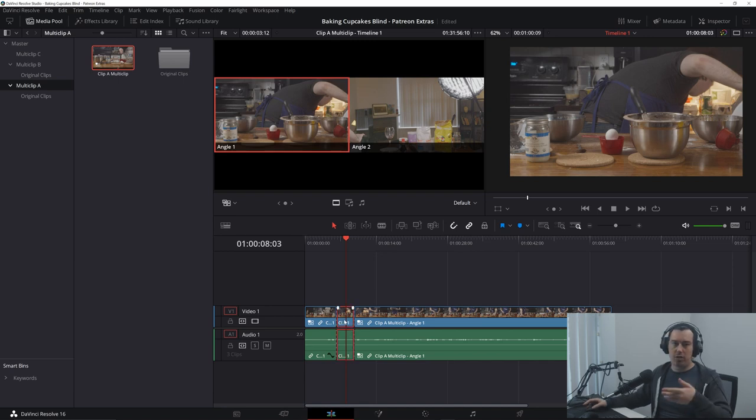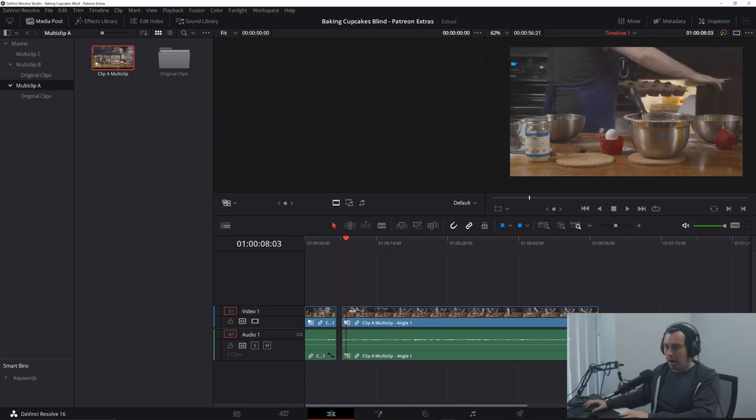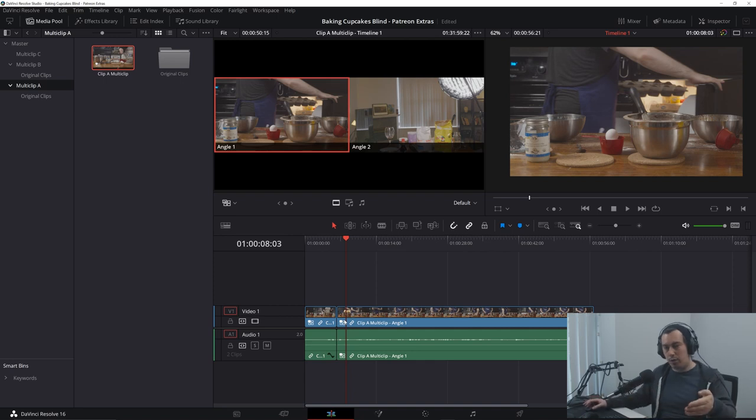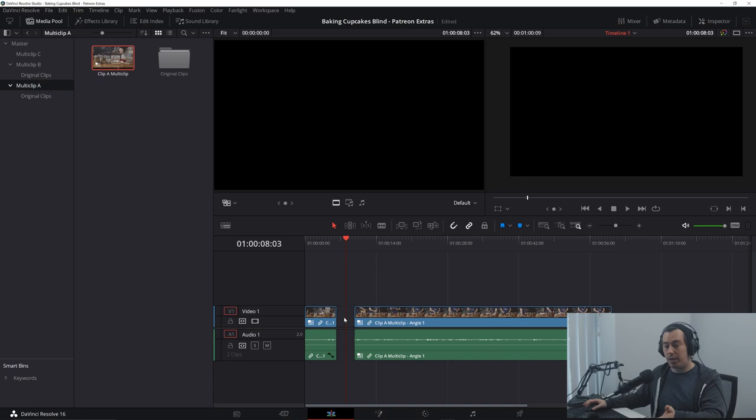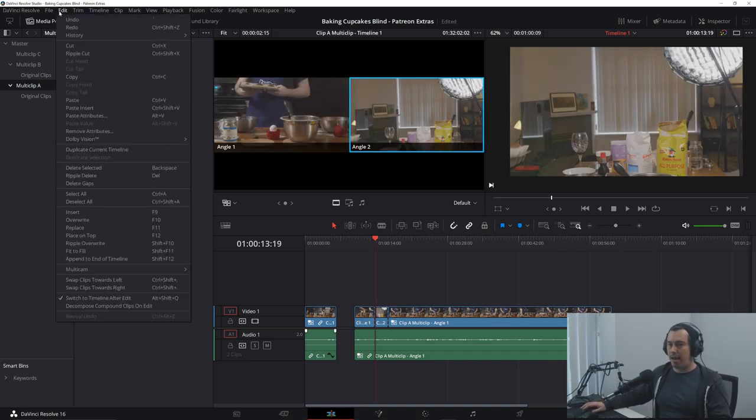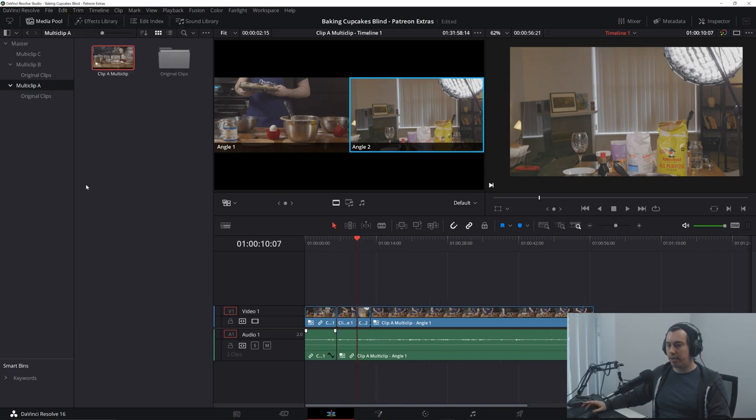And if you want to save a little bit of time, I would press delete and that would actually close the gap. If you did do this method where you delete it with the backspace, like remove the clip, but you keep the gap, if you go up to edit and come down here, you can actually just choose to delete gaps.